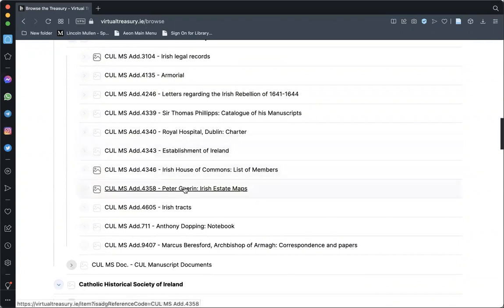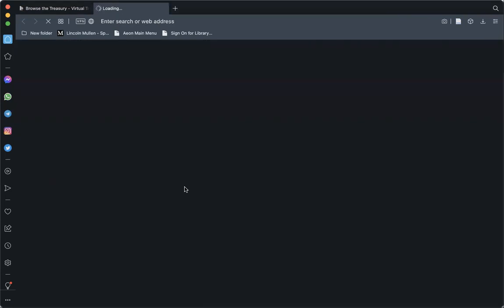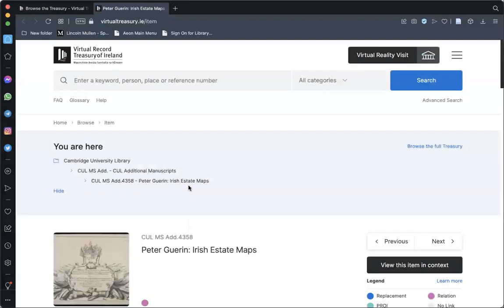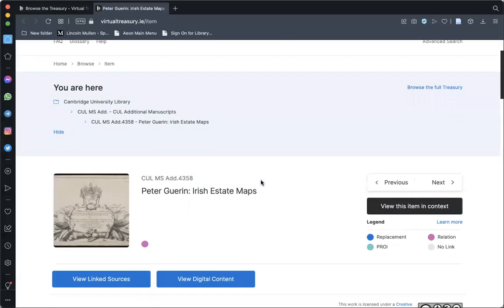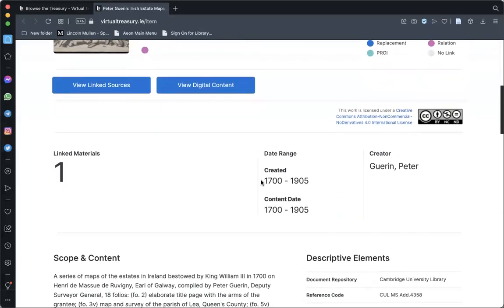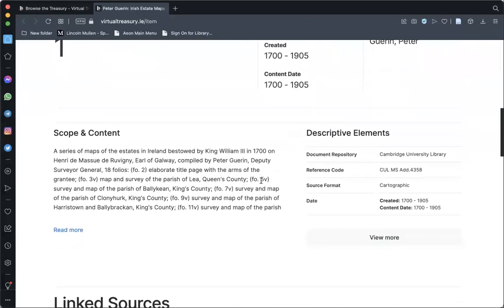When you have found an item you wish to view, click on its name. A new tab will open with the listing, and its position within its hierarchy will be shown at the top of the page. The rest of the page includes details about the item's archival history, such as its date, content, author, and links to other related material in the repository.